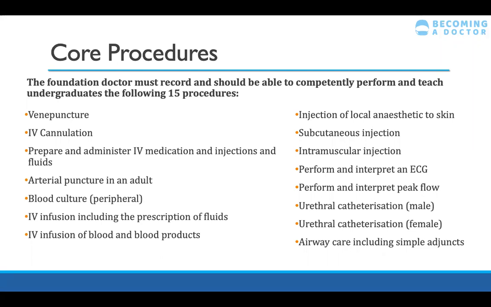They generally have to be above an F2 though, which is more difficult to get. The other thing I would say is the airway care and simple adjuncts. This is the thing that people found the hardest to get signed off, so I try and actively go out for this one first. Generally as an F1, you won't really be involved in airway care of patients, even in crash calls and things, unless you're in a very small hospital.